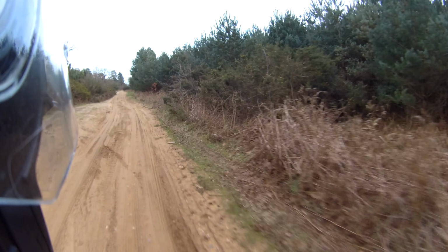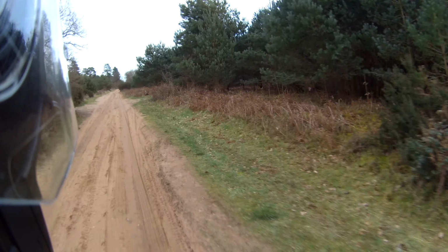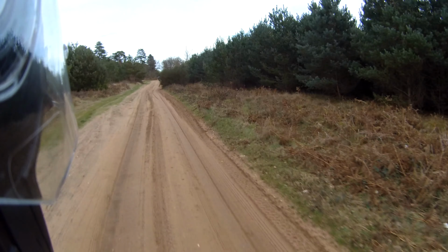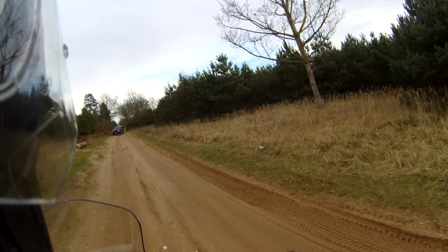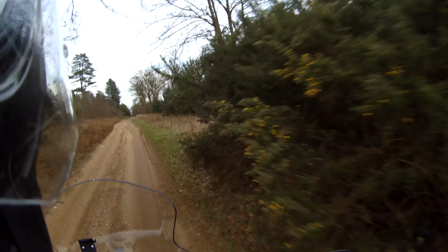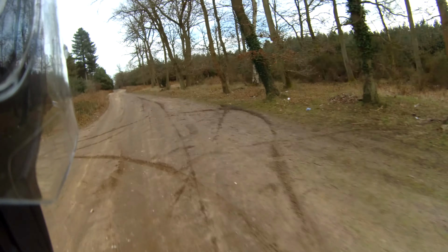I'd be interested to see how heavy the Triumph 1200 Scrambler is. I'll have to look and see how heavy they are, but I say these are too big to really do this sort of stuff on a regular basis. I'd never do this on a regular basis, but it's all right just for a bit of film footage, a bit of entertainment. Oh, he's getting out of my way. That's quite good of him. Thank you. Yeah, it's definitely a bit slippery this, but quite good actually. I'm quite pleased I've managed to get all the way up here without falling off.